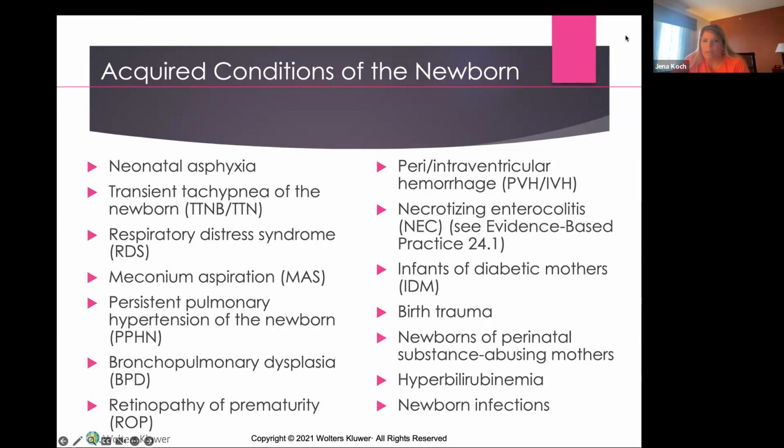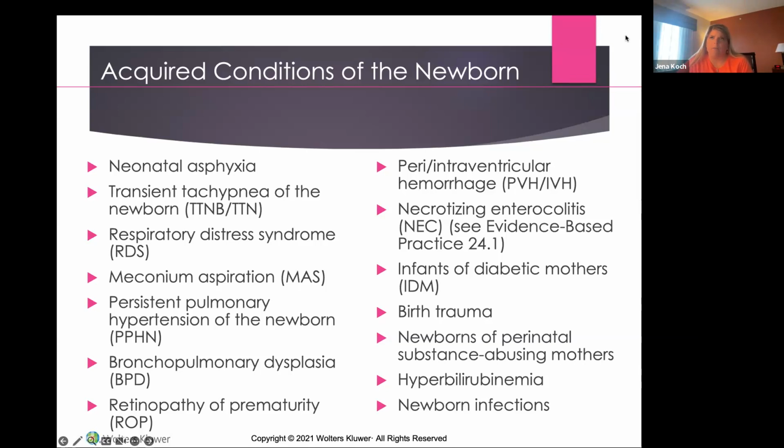Infants of diabetic mothers, we've talked about this in other chapters. So this is related to the pregnancy itself. Again, these are all acquired conditions. Birth trauma, so those are the ones that you'll see where they've had either a vacuum delivery and they've had the cephalohematoma. They can have a caput, kind of that molding. You can also have facial bruising for birth trauma.